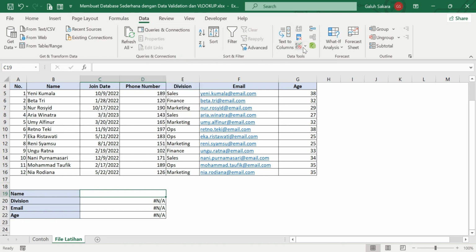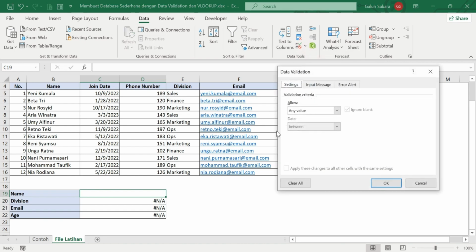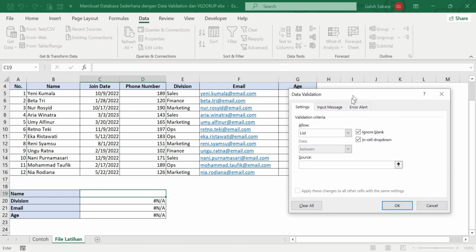You need to click, and then Data and Data Validation. From the Data Validation criteria, Allow is set to Any value. So we just need to change it into List, so the data will be read from the data that we blocked before.